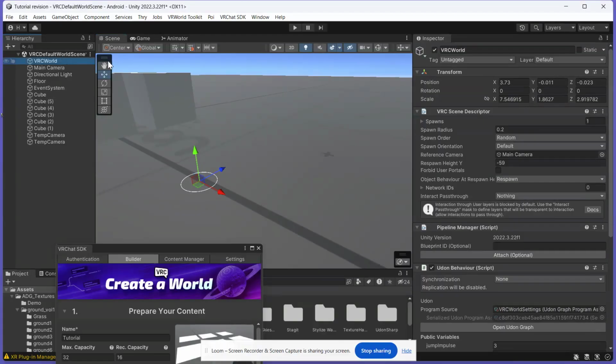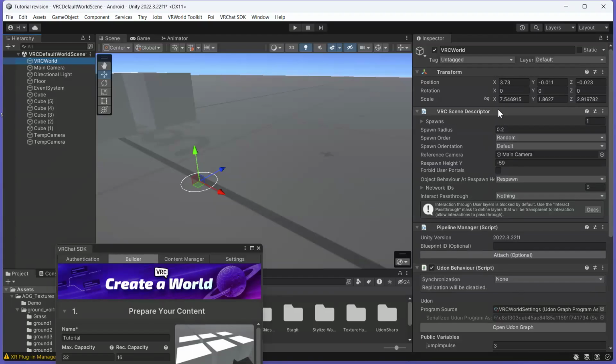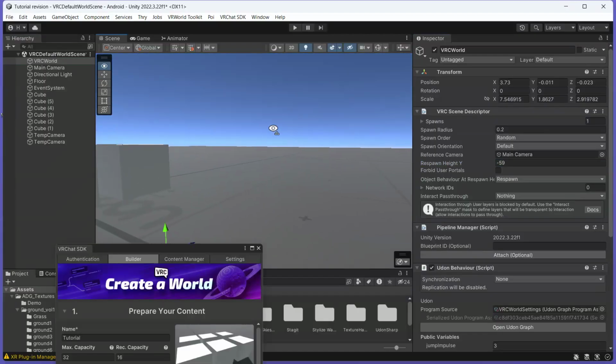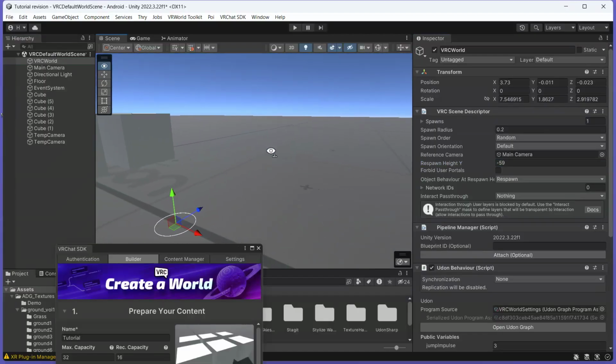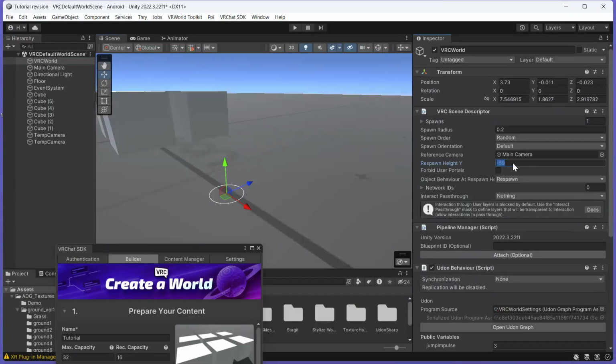When you click on it in your hierarchy, you will see the settings of that spawn point here. And really, the only thing you might change is this respawn height. Yours will say minus 100. You can change it to whatever you want, so you can go minus 70 or whatever.